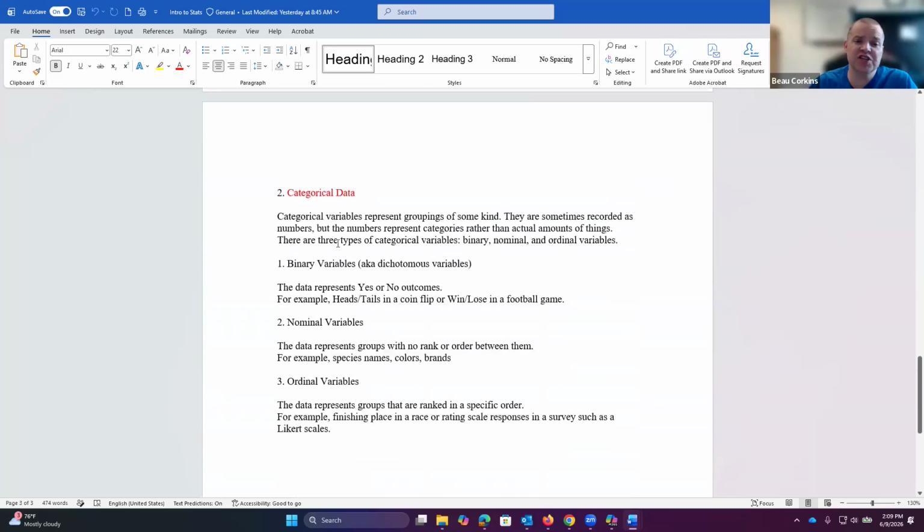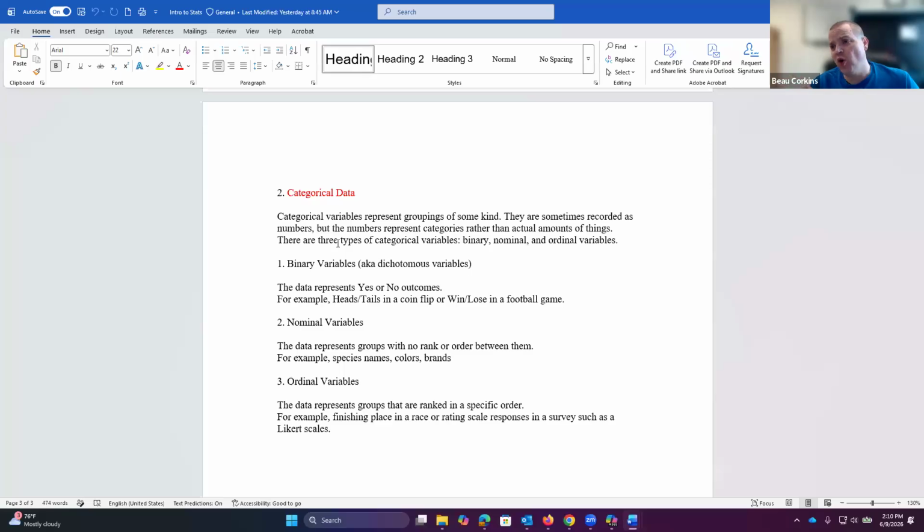The other big type of data we're going to focus on is categorical. There are lots of subtypes of categorical data, but generally you can think of categorical data as word data, things that you say with a word. One big type is binary, or dichotomous, variables: yes, no, heads, tails, win, lose. Two response options for the variable, and notice they are words. The other is nominal variables: hair color, eye color, race, ethnicity. All of those have words attached to the response.